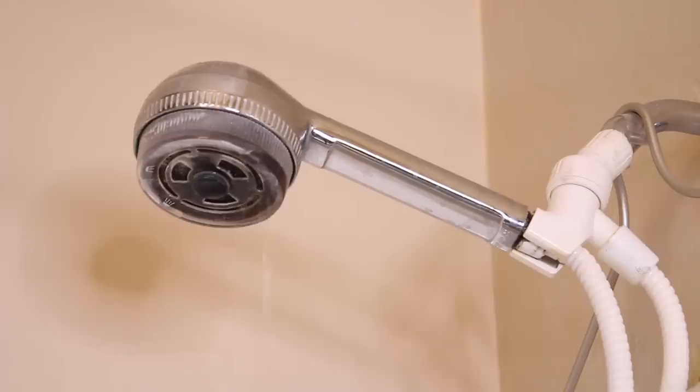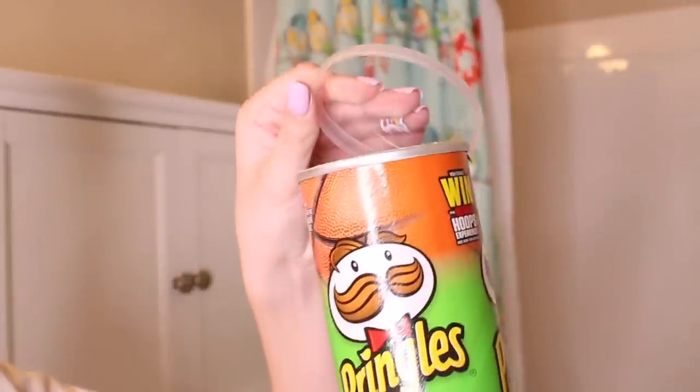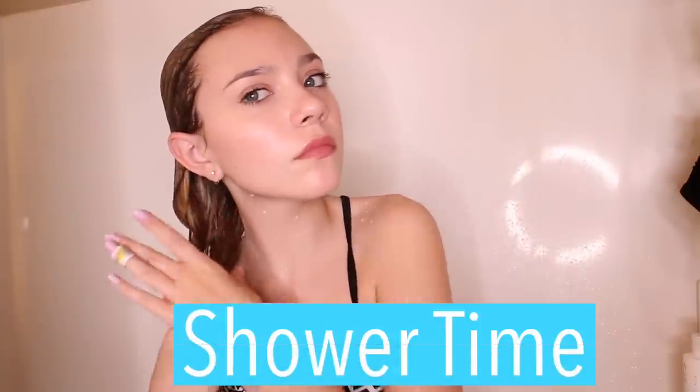Now it is time to hop in the shower. If you have ever owned shaving cream before, you know how it can cause rings of rust inside your shower. An easy way to prevent this is to use the lid of a Pringles jar. If you set one of these in the corner of your shower and put the shaving cream on top, you will have the perfect rust stopper. And if you guys would like to know what products I use on my skin and in my hair, let me know in the comments down below. A quick shower life hack: only apply conditioner to the ends of your hair — this will help prevent greasy roots. And I will also remove all of my makeup in the shower.